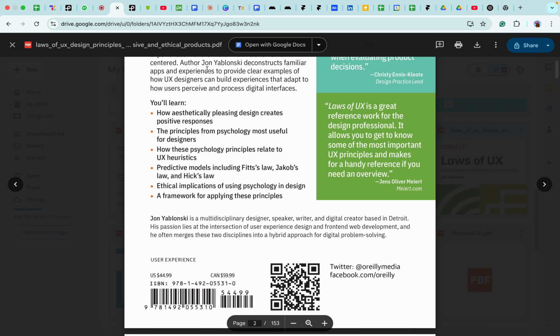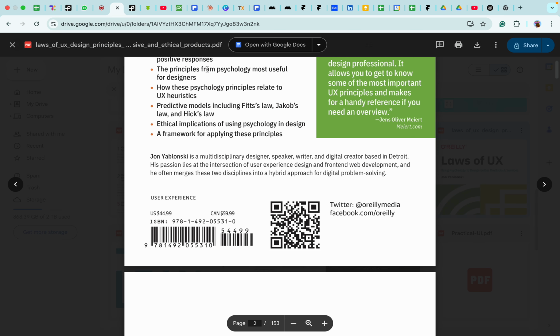So in this book we'll be learning how we can aesthetically create a design that will bring in positive and optimistic responses, and the principles from psychology most useful for designers. So the field of psychology is also relevant to design. How, you can ask? That is by understanding the users, their emotions, the reasoning behind choosing one option over another, and that is actually the user's mental model, how they are thinking. So these involve psychology. So the designers who have studied psychology can also bring in more impact when it comes to design.